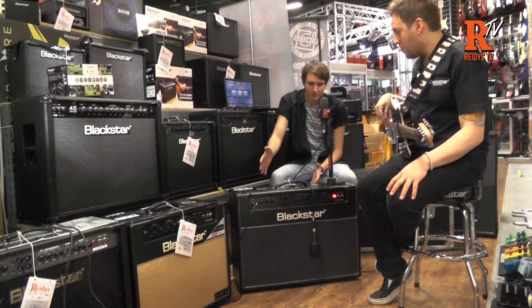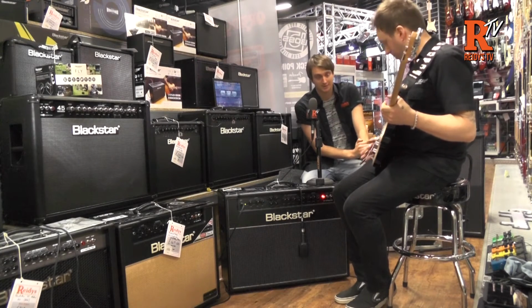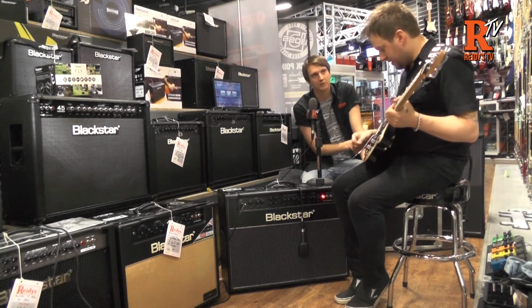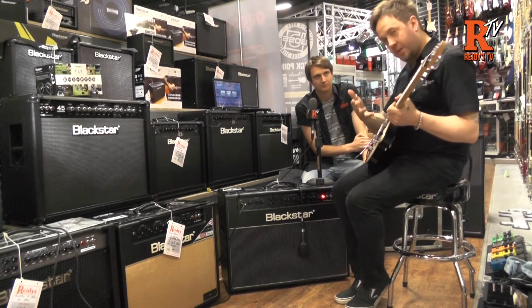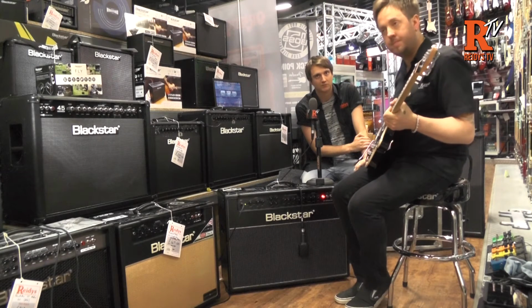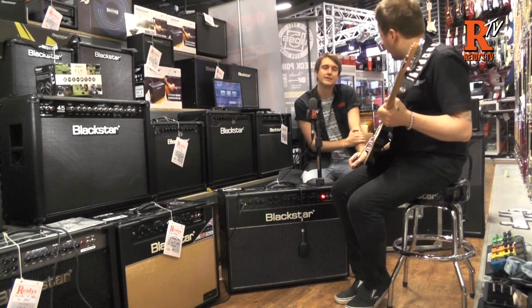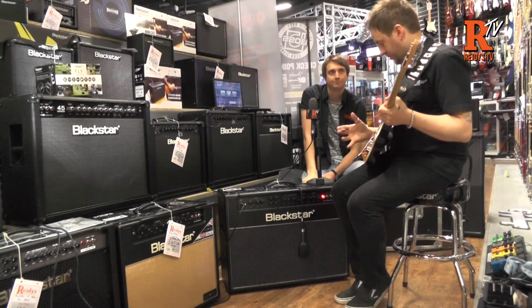So, I mean, we know what it does, so if we can hear how it sounds, give us a bit of a play through it. Absolutely. Right, so if you can start out using the single coils on your guitar, and then later on if you can switch it over to humbuckers. So basically, it'll let me switch between both, so hopefully you'll see me switching to humbucker or single coil. So if you've got either a Strat or a Les Paul at home, then hopefully this will give you a bit of an idea about how your guitar will sound through this amp. Yeah, hopefully it will cover all the bases.